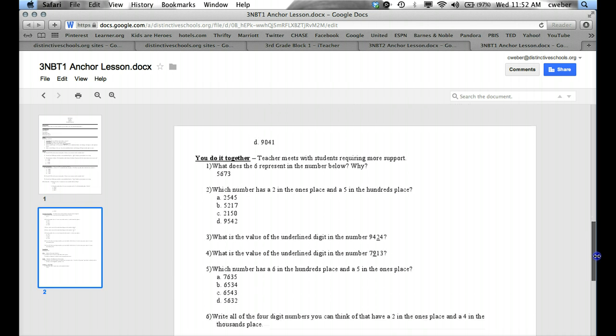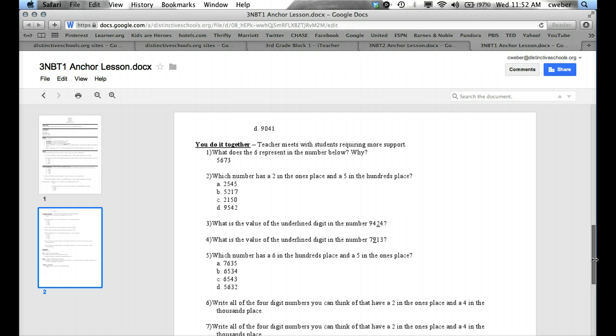Scrolling on down, here I've planned for problems that the kiddos can do in groups. It's the you do it together phase. So teams of 4, teams of 2, they could be working on these. They could be solving the problems together while each of them records it in their journals or math notebooks. They could be solving them by themselves, but know that you've told them they can ask their table mates for assistance.